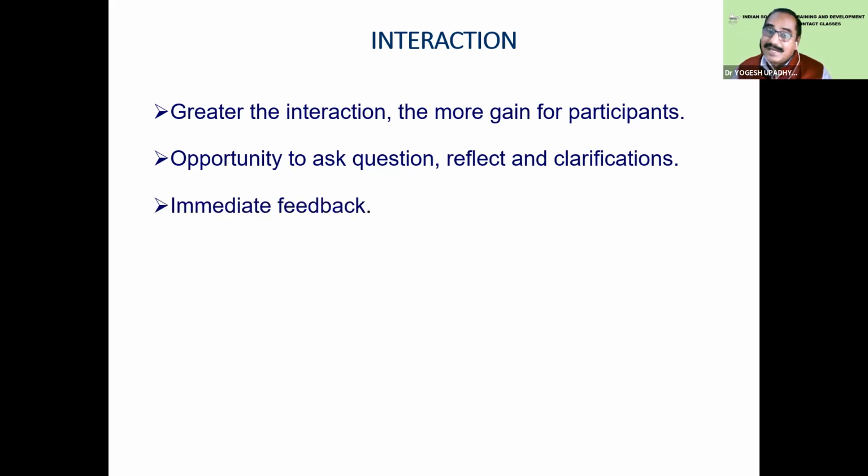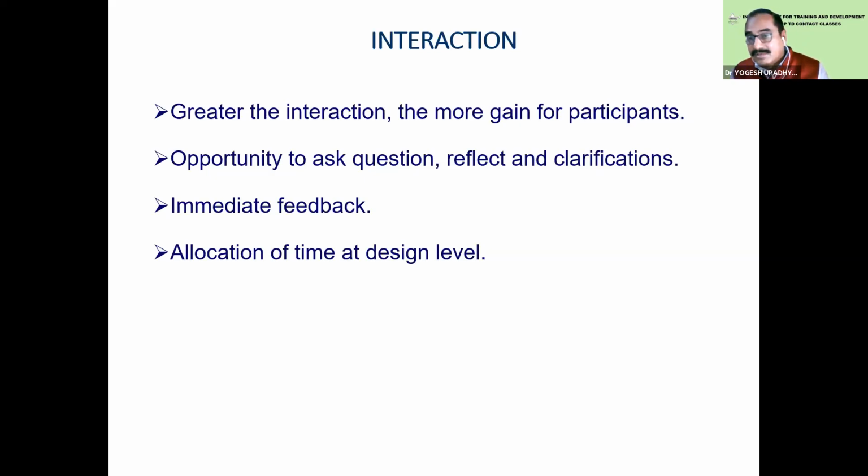It is up to them whether they ask questions. Immediate feedback is given, like we had one case study, so I was giving immediate feedback. And allocation of time at the design level. When you conduct a role play, there's a briefing time, role clarity if they can ask, then a reading of the script, and the playing of the role, then debriefing. So you can allocate time at the design level itself, how much time this role play is going to take. So for interaction, what do you need?